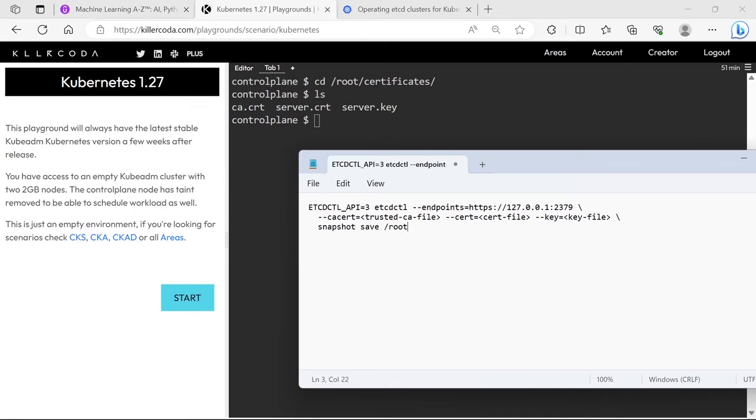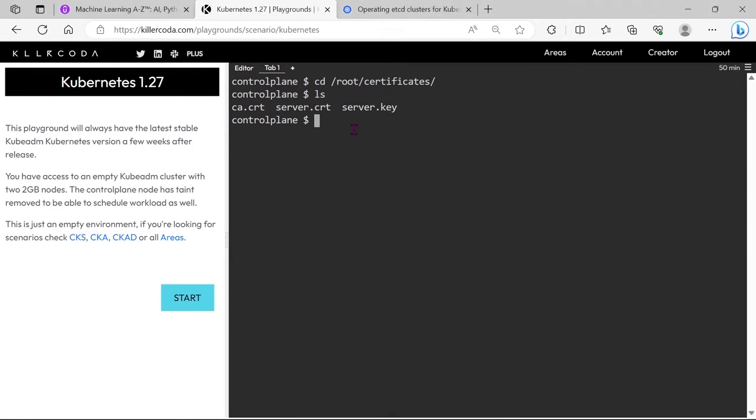According to the question, we have to save the snapshot to the /root/backup directory, and the backup name should be etcd backup new. Next, we need to provide the path of the certificates and the key.